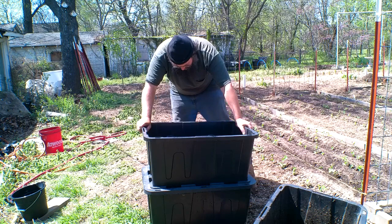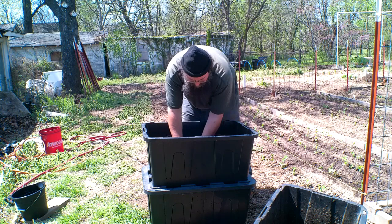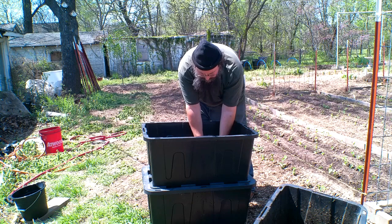To keep your upper bin from settling on the bottom, take a few bricks, and arrange them across just like so.